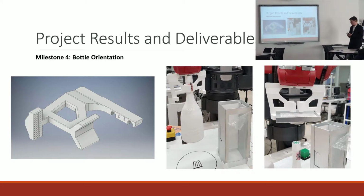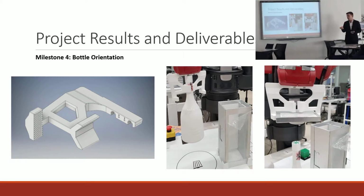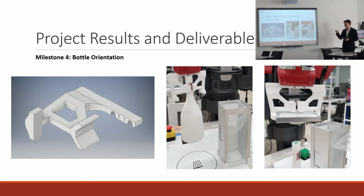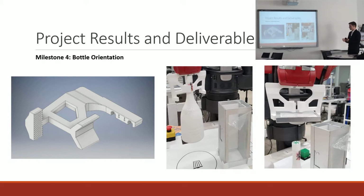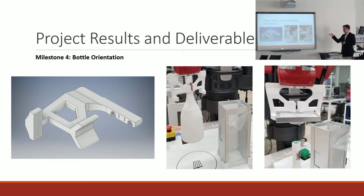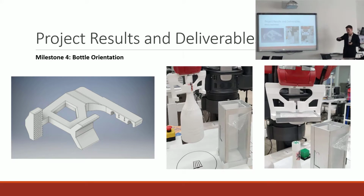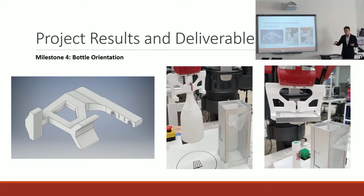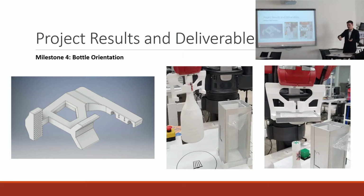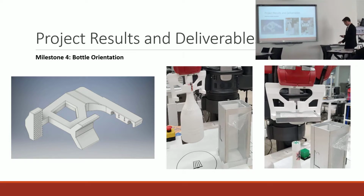So the fourth milestone of the project involved me packaging the bottle with respect to its label. So this particular bottle's box had a window, and I needed to package the bottle with the label facing out of the window. So once again, I created a new set of fingers. This time it would allow the robot to pick the bottle with its arm rotated vertically instead of horizontally, which meant that I had more room on the table as the arm wouldn't be taking up so much space, and also it allowed for some more precise picking and placing movements.